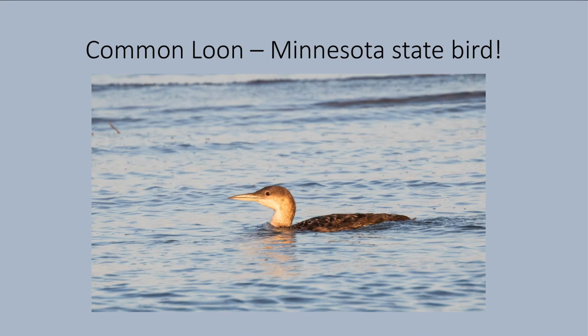During the fall tour, though, essentially all the loons have molted out of their breeding plumage, and they get kind of gray and brown toned overall, non-breeding. This common loon, this is how they look at the timing of our tour in late September. This common loon is actually migrating its way towards saltwater, where it spends over half of its life, actually. So it's just cool to see these birds passing through.